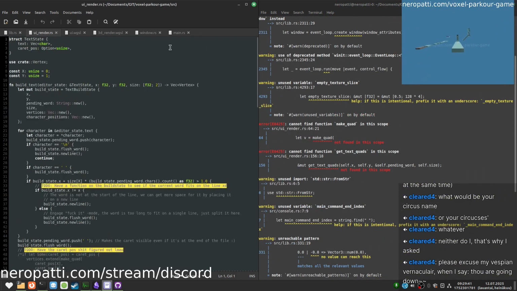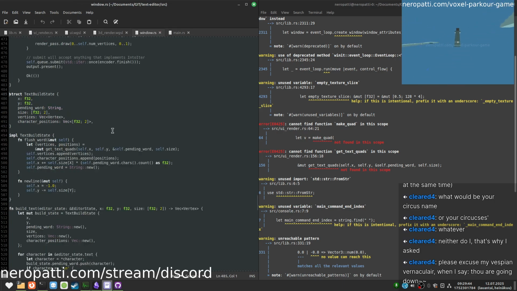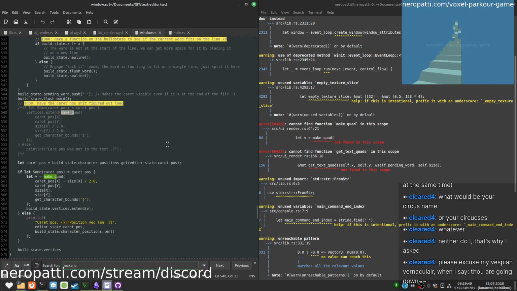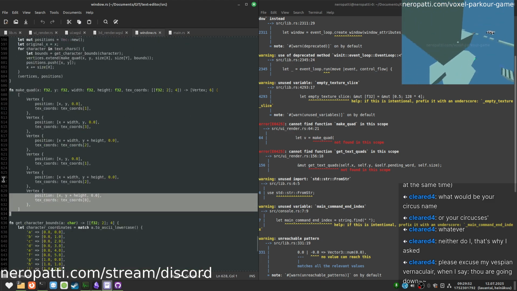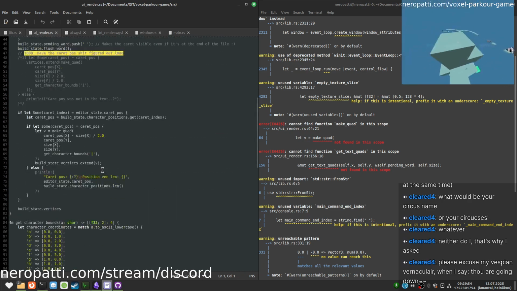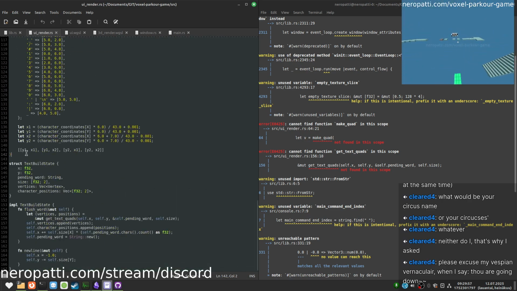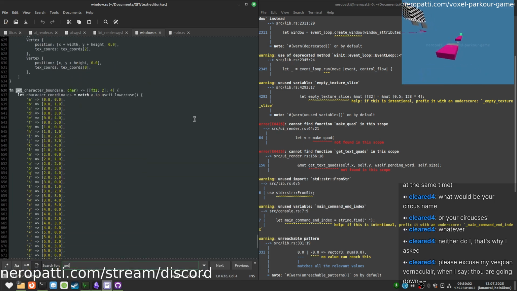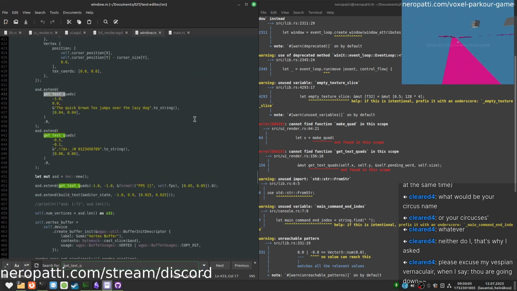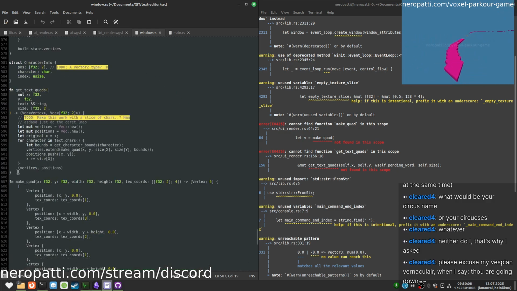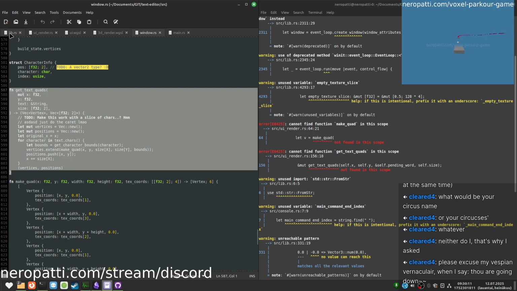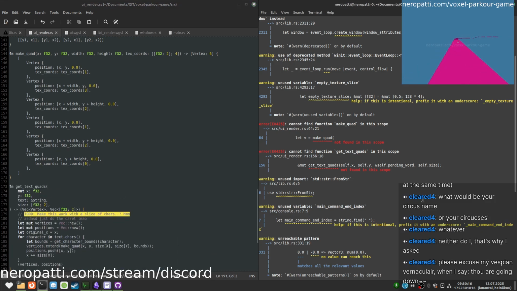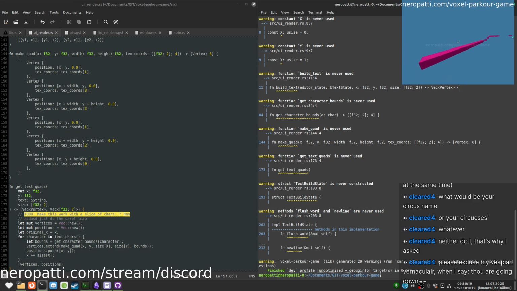We don't have make quad or get text quads. We need both of those. There we go. So a lot of these functions are going to be scattered. Get text quads. There we go. And now we compile.